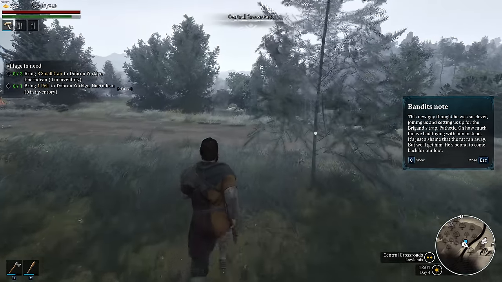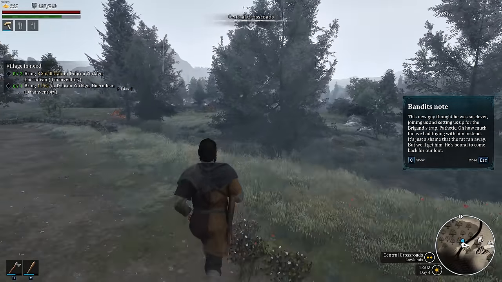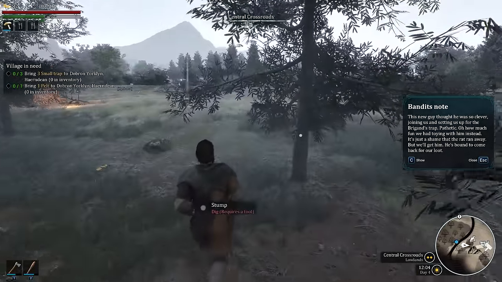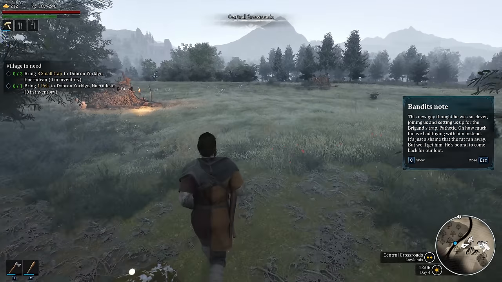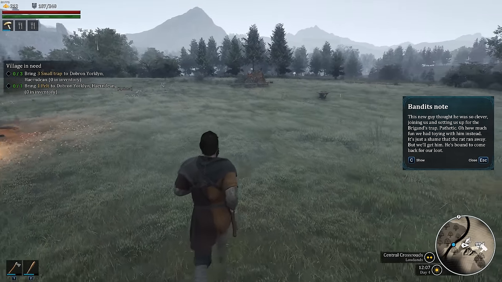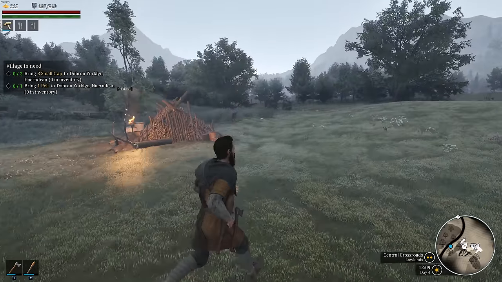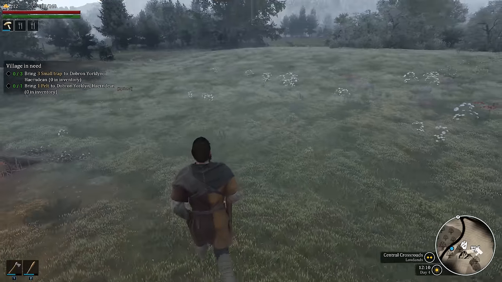What's this? Bandit's note. This new guy thought he was so clever, joining us and setting us up for the brigand's trap. Pathetic. Oh, how much fun we had toying with him instead. It's just a shame that the rat ran away, but we'll get him. He's bound to come back for our loot. Okay, so apparently there's a whole thing going on there.